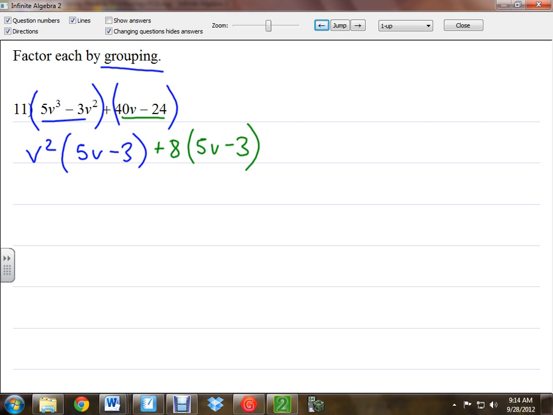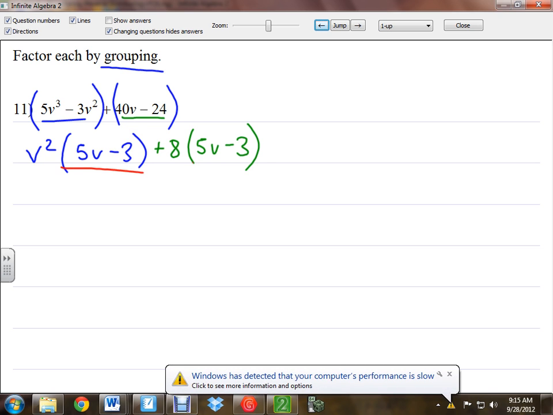Now this is a really common thing with factoring by grouping, and if it didn't happen, then you couldn't factor this any farther than what we've already done. But you do notice that the 5v minus 3 is the same as the 5v minus 3 on the other side. What we can do is pull that out as basically a binomial GCF. So I'm going to say what this whole term has in common with this whole term is the 5v minus 3. I'm going to pull that out in front, just like I did with the regular GCF.